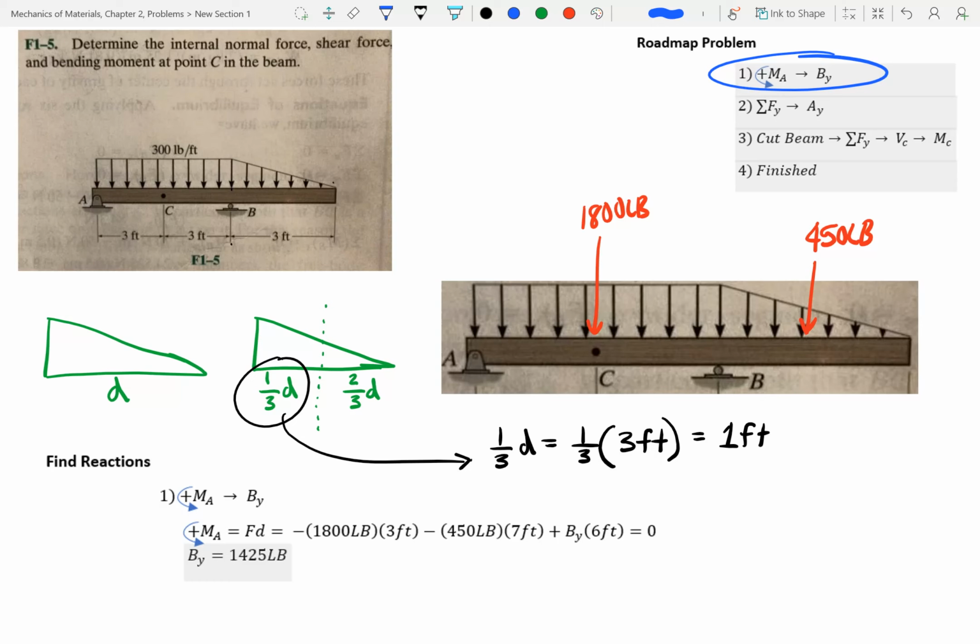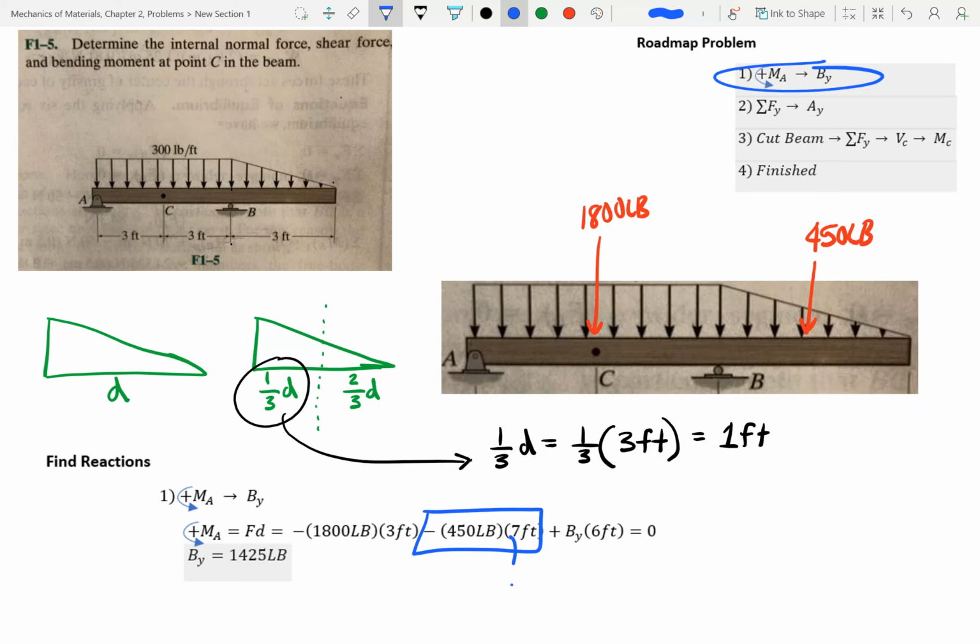Okay? So let's go ahead and take the moment at A. So what do we get? Well, let's do the moment at A, that's right here. So you can see this moment is going in this direction. And if you notice, this right here is opposite of the direction we selected. So go ahead and put a negative in here, right? Now we need to do this guy down. So you can see this moment is going this way. And this is opposite of the direction we selected, right? So a negative needs to go here.